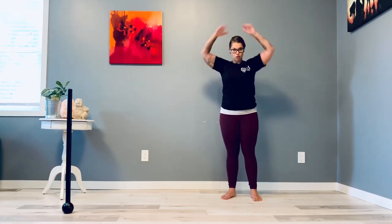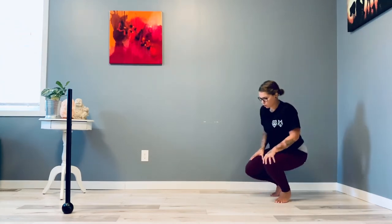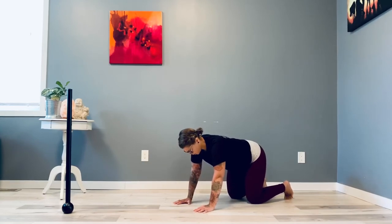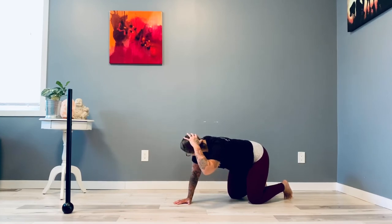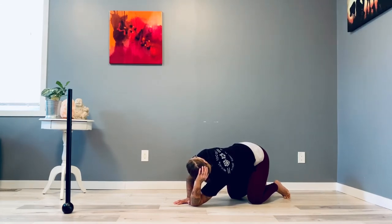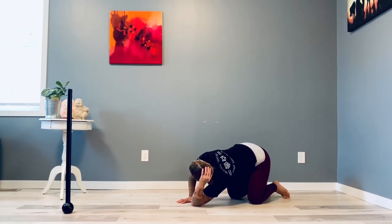A couple of shoulder rolls. That area is really tight, especially if you work it regularly, sit at a desk, or do anything that pulls your shoulders forward. The chest is generally a limiting factor to getting your arms beside your head. See if that changed at all. Then we're going to come down for two torso rotations to mobilize the lats. In tabletop position, take your palm to the back of your head and bring your elbow to the opposite hand. Inhale, exhale — let your head be heavy and fall into your hand as it rotates and pulls this really tense area behind your armpit to open it up.